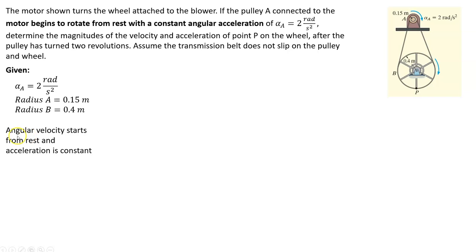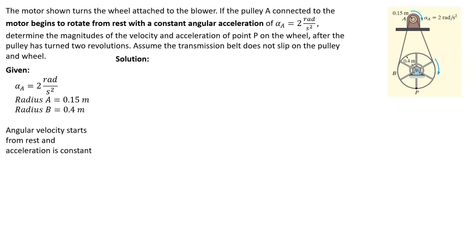Also we've got this little note here: the angular velocity starts from rest, so everything is going to start from a point of 0, and then we're going to have this constant acceleration. That dictates the kind of equations we're going to use and how we're going to approach this problem. Let's go ahead and set up our solution.